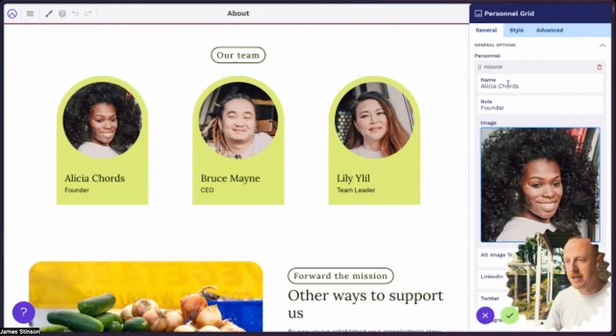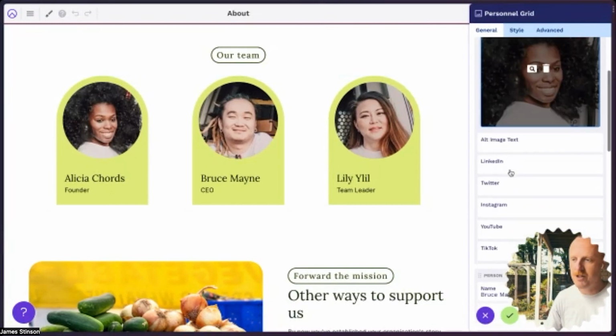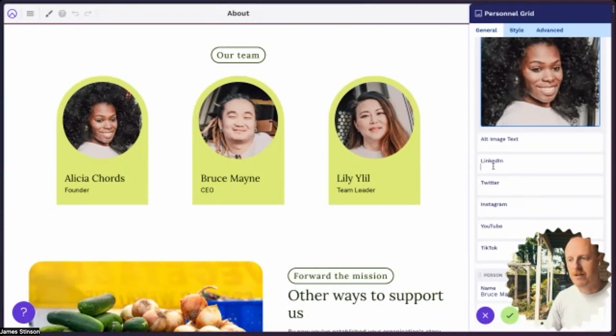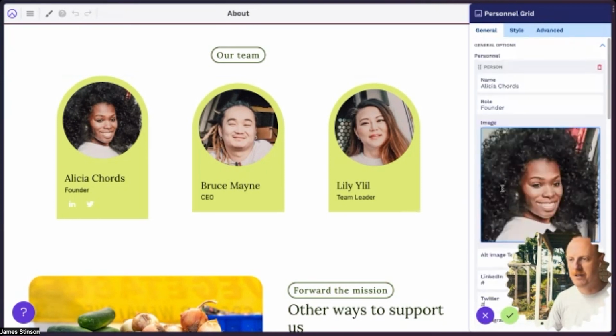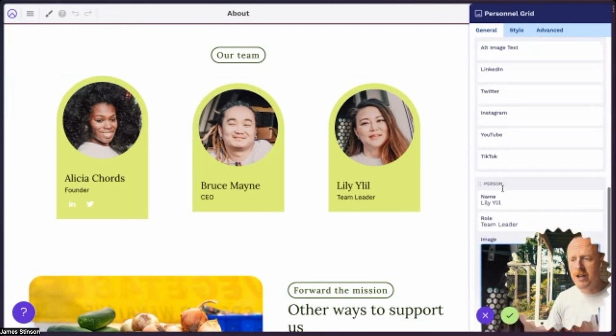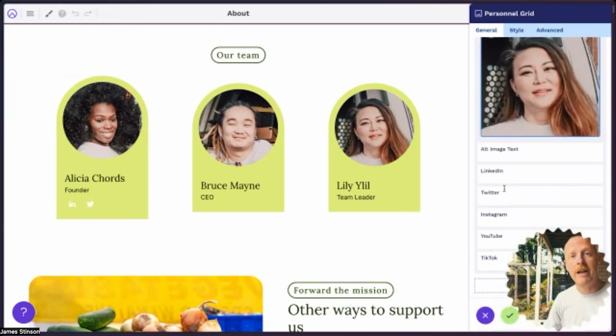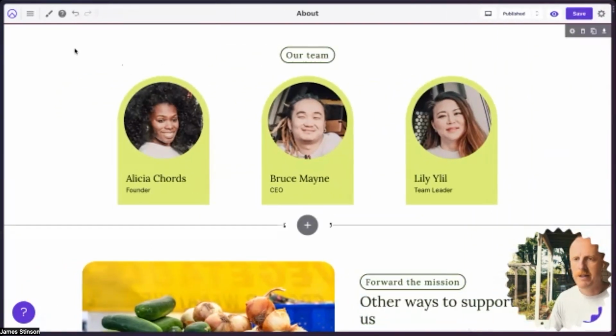If I open up the block, you can see I've got my name, I've got my role, I've got my image. But then I've also got my profile. So what I can do in here is start adding and say, oh, a LinkedIn profile and a Twitter profile. And the icon's going to come up and you can have that link for that person. A really neat little way just to show a really clean block that can actually go out for that person available as well. You can add a whole bunch of them in there, and they're just going to stack through as a grid. So it's a really nice little block and good little feature for when you need to be putting, particularly on an organization website, who your team, who your board members are, who your volunteers might be as well. So really helpful little block there available.